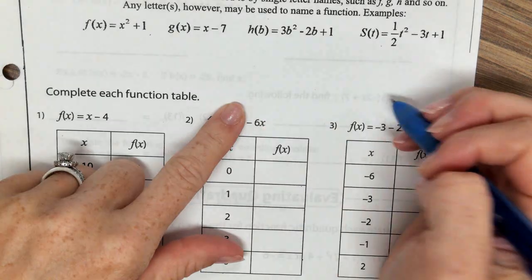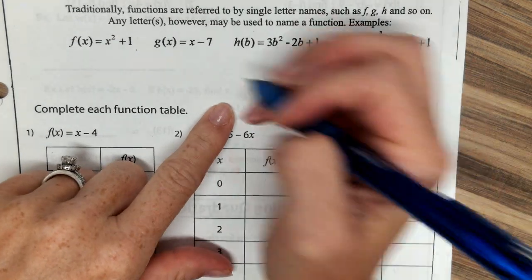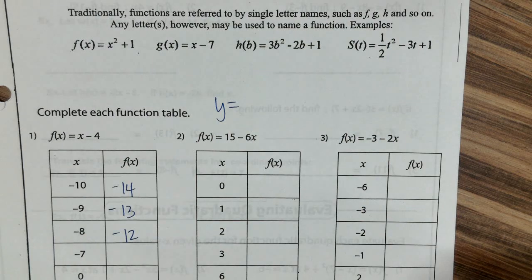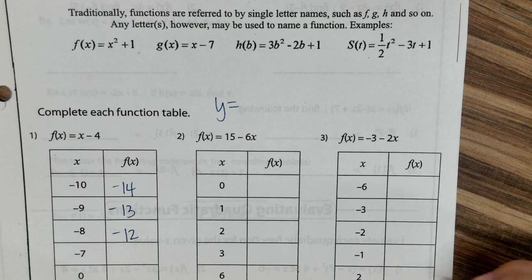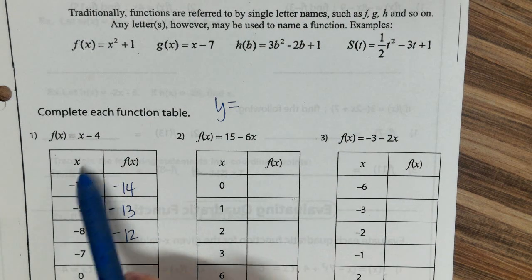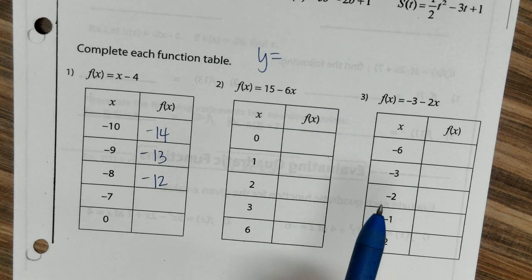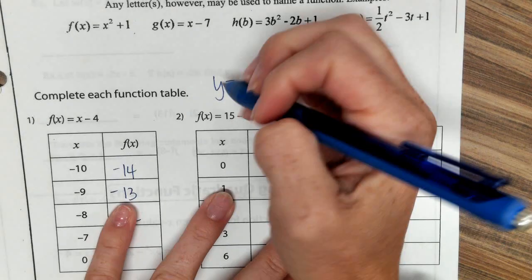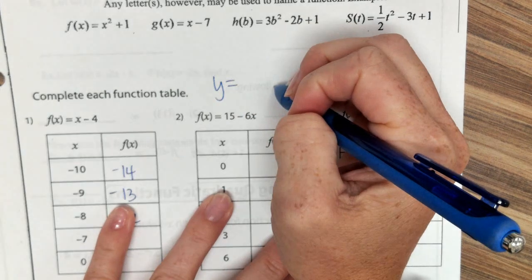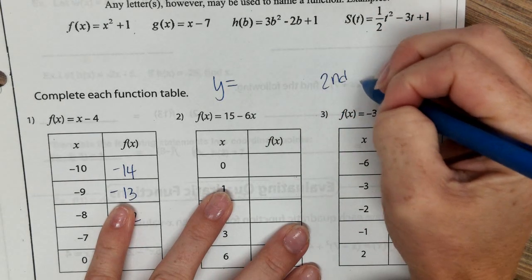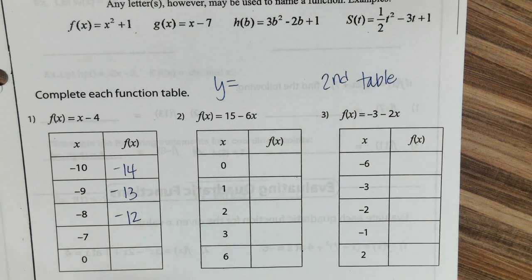So right up here, write the directions. In your calculator, there's a button called y equals. We've already explored it this year once. And then do y'all know what these are called? They're tables. There's a button in your calculator called table. Okay? So you're going to go to y equals, you're going to put in the rule, and then you're going to hit second table, and it's going to fill out the table for you. So I'm going to show y'all.